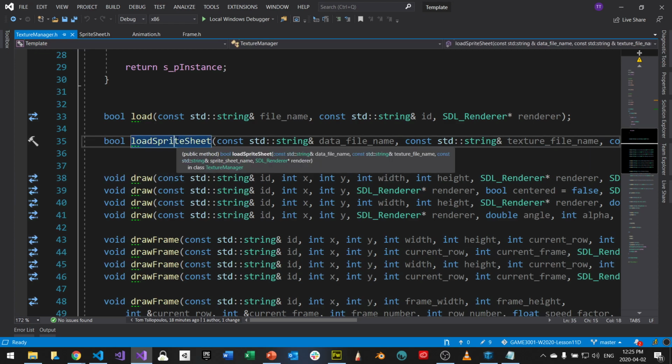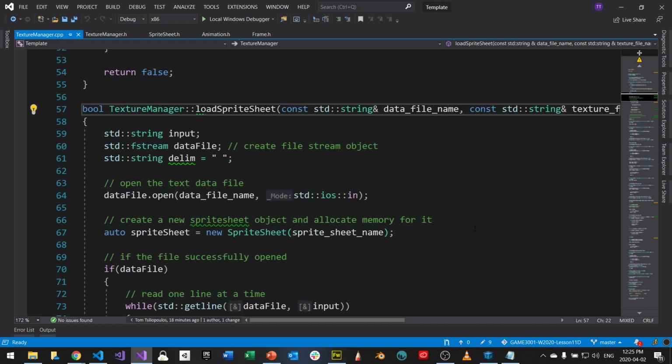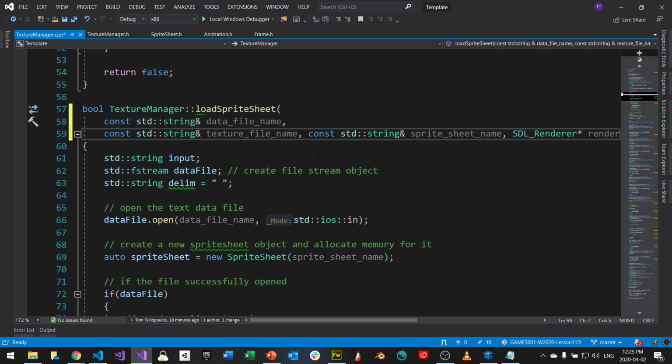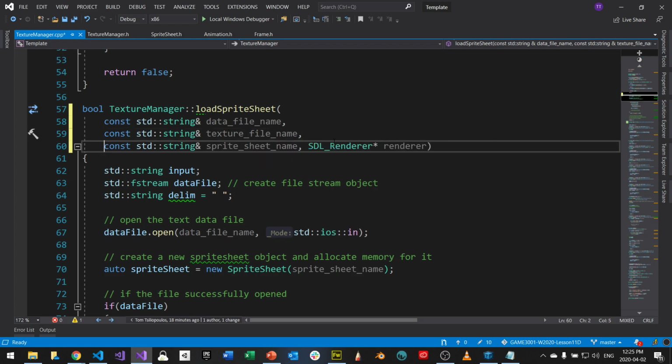If I go to definition for this, you can see that my load sprite sheet does a bunch of things. There's a few parameters it takes. One is the data file, which is the text file. The other is the name of the texture file, which is the actual sprite sheet itself. The third parameter is a friendly name for the sprite sheet. In my case, I'm going to be using Sprite Sheet.